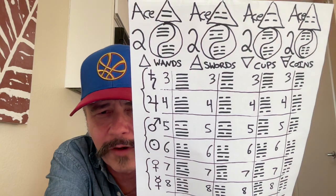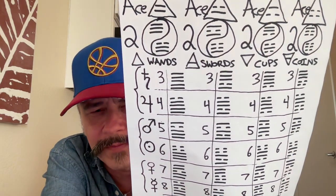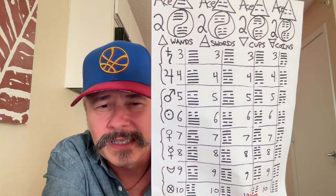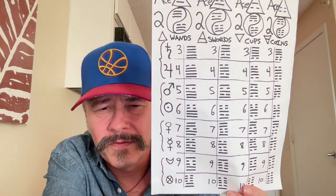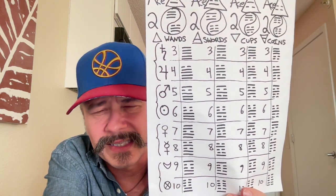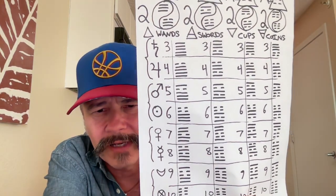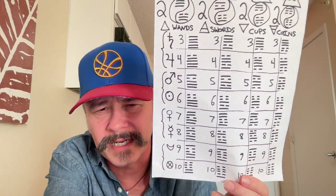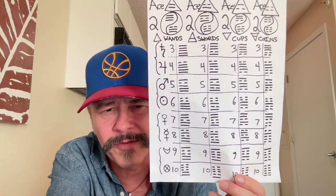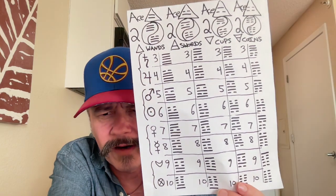So the 4 aces are the 4 bigrams. The 4 deuces right outside in the circle of the Fu-Zi arrangement are the 8 trigrams. And then what I do not depict in this graph are the 16 court cards of the Minor Arcana, which are the elemental counter changes, and would be the 16 tetragrams of the binary system in the Yi Jing. But I do get right into the 32 pentagrams of the Minor Arcana, and these are the pip cards 3 through 10 of each suit: wands, swords, cups, and coins. So very wonderful right here.